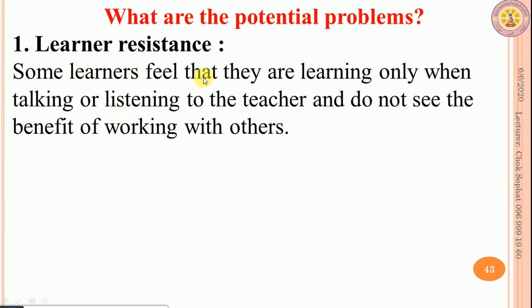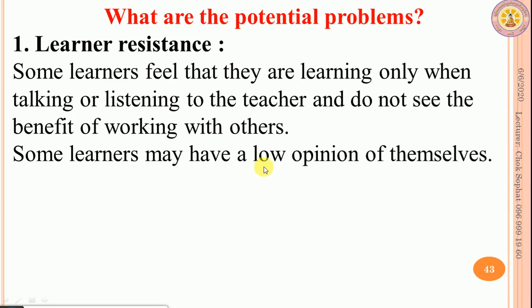Some learners feel that they are learning only when talking or listening to the teacher and do not see the benefit of working with others. Some students always feel that if they do not listen, or if the teacher does not speak a lot in class, they learn nothing. So some students just want to listen to the teacher only. They don't want to talk.